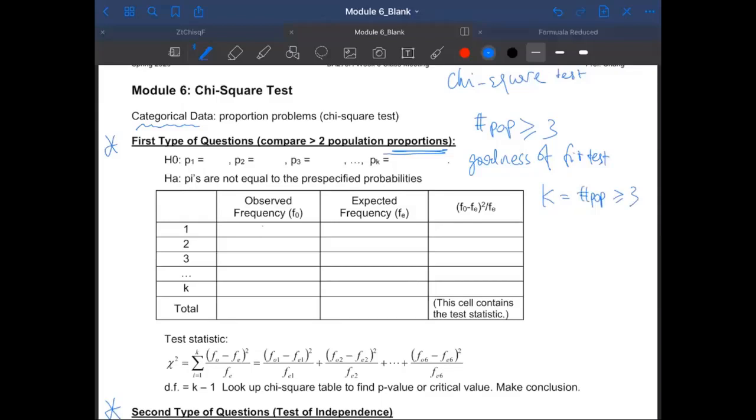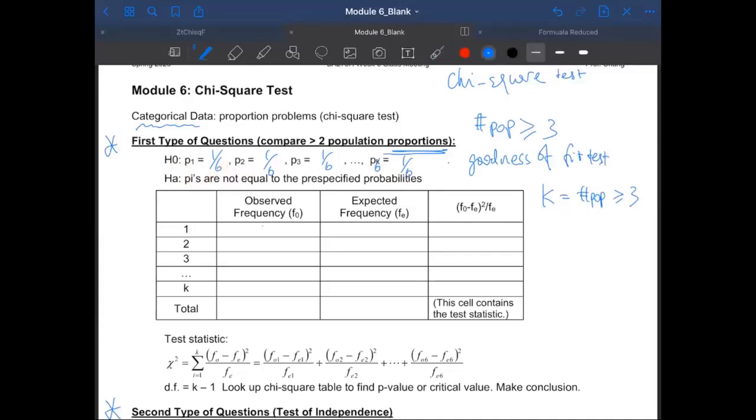For example, the example we did in class, in my video this week, was the die rolling example. There are 6 populations, depending on which side the die lands on. So they're going to be P1, P2, P3, P4, all the way to P6. We consider it a fair die, so that's going to be 1/6, 1/6, and so on. You probably remember it. That's going to be the null. The null says the hypothetical, theoretical population proportions of P1, P2, and so on are all going to follow this 1/6 probability. This is our null hypothesis.